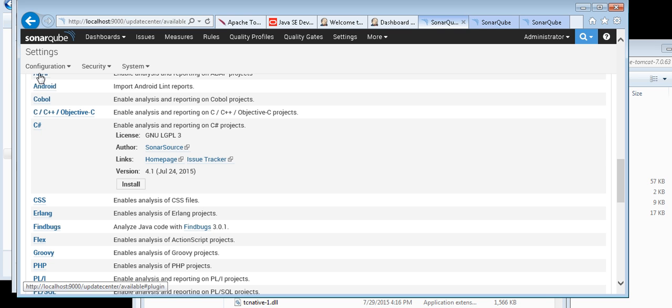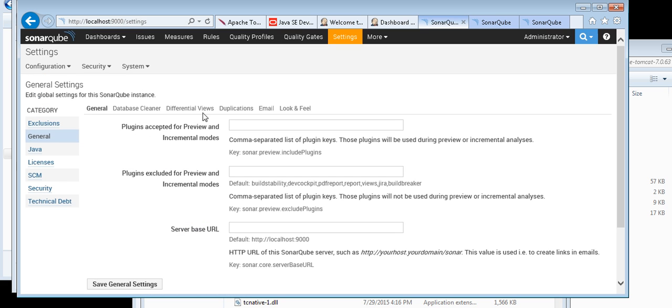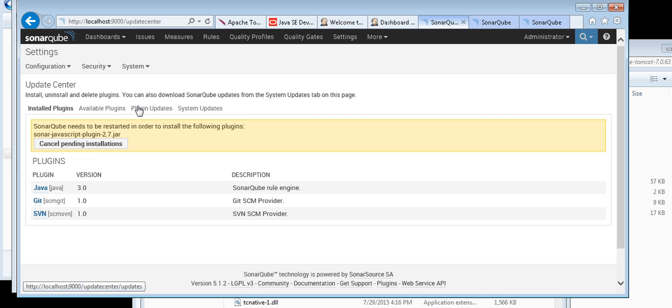You can go to settings. In the settings, there is security and all that; go to system, and in system, go to update center. In the update center you can see what plugins are installed.